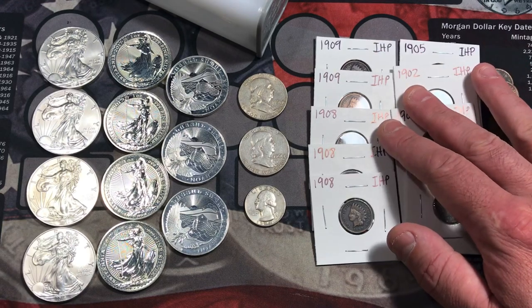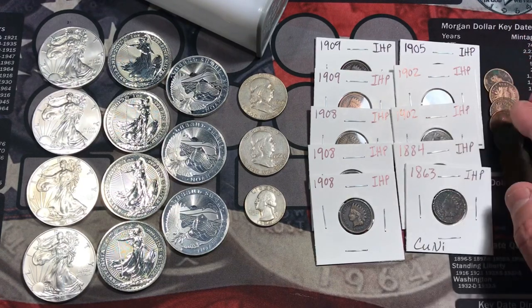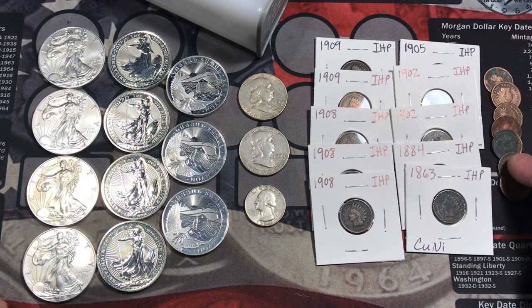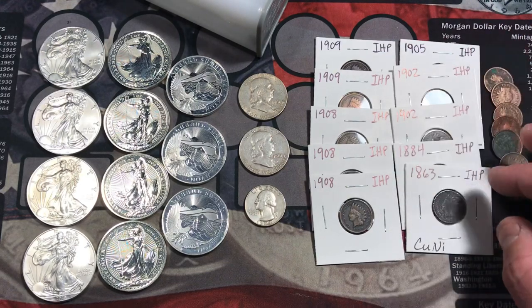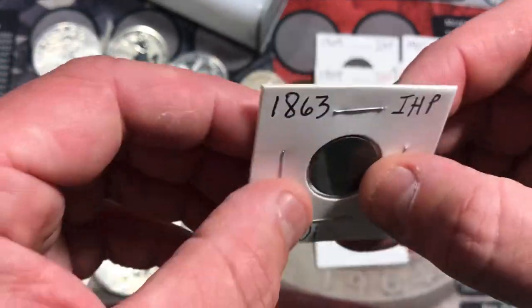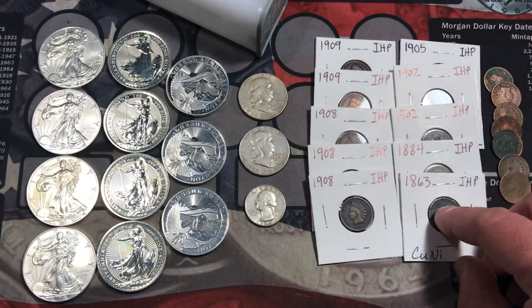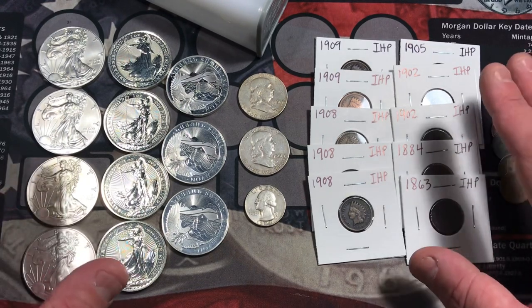I also got Indian Head pennies from my local coin shop. These are all damaged or just in bad shape — Indian Head cents. I got a handful of them because they were very inexpensive. I went through all the dates; nothing really good. Most of them were 1909, 1908, 1905 — mostly the 1900s. There was an 1884, nothing special. But this 1863 is a fatty Indian copper nickel, though as you can see it's in horrible shape, so really not worth anything. It was a better date but I already have a better 1863.